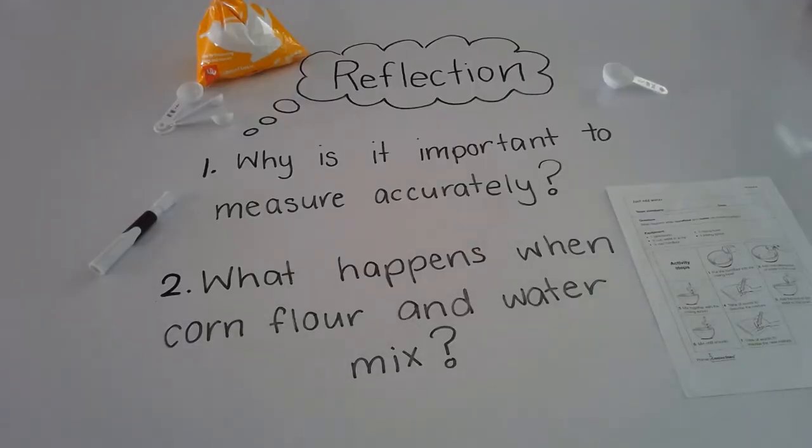Hi scientists. It's now time to do our last part of our experiment, which is our reflection. Our reflection is really important because we need to know the things that we've learned. And we need to ask some more questions about them and answer the questions. To make sure we've learned about mixtures and solutions for our unit all mixed up. And the lesson, just add water. Soon, you'll get some instructions and some questions. You can show your teacher that you have done the experiment and your reflection by emailing, taking a photo, writing it on a piece of paper and bringing it into school. You could also send your teacher an email with all of your reflection questions and your feedback. And I would really like for some of them, I think some of the kids might be able to even write out the procedure. I think the procedure might be really good. And also, if your class uses class one note, you could also put your reflection on there.